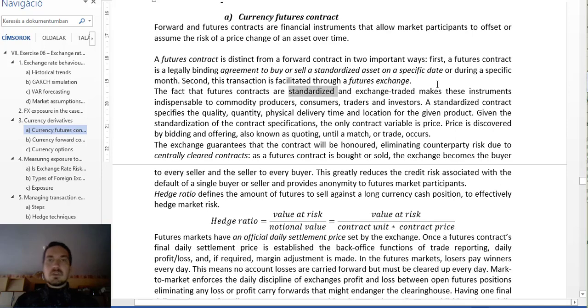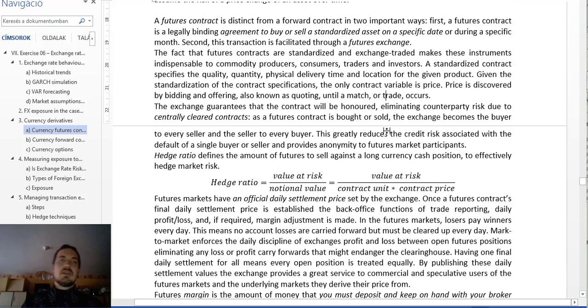Sometimes it can end with physical delivery. It depends on the stock market. Sometimes you just have to close down the contract, and you have to define the quality, the quantity, and the location. For exchange rates, it's way easier because you can just give the exchange rate. So it's way easier than physically delivering several thousand tons of crude oil.